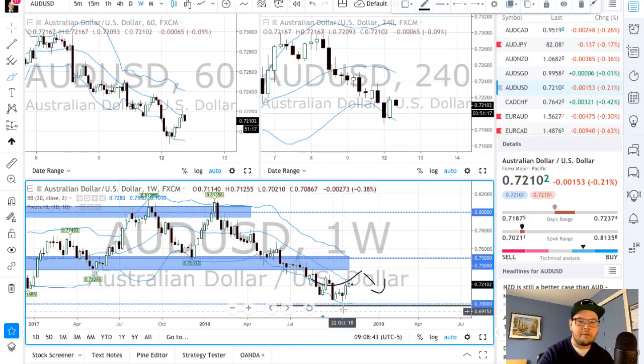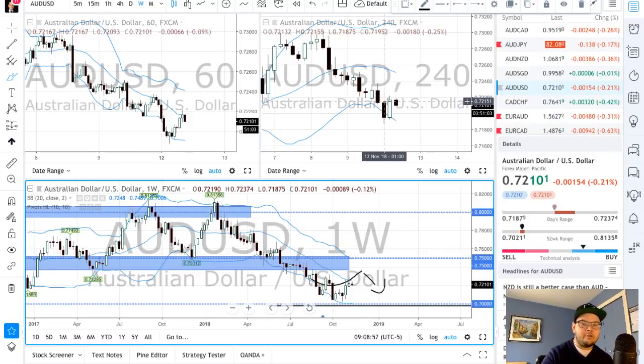Because we're between two zones, between 0.70 and 0.75, and we're not at the resistance area or support area at all. So we can't actually trade that. But it's good that we get the alert, we know what's happening. And in case we had other strategies, other ways to trade, based on whatever the trend or whatever, then we could still use that. But that's not what we'll use for now.